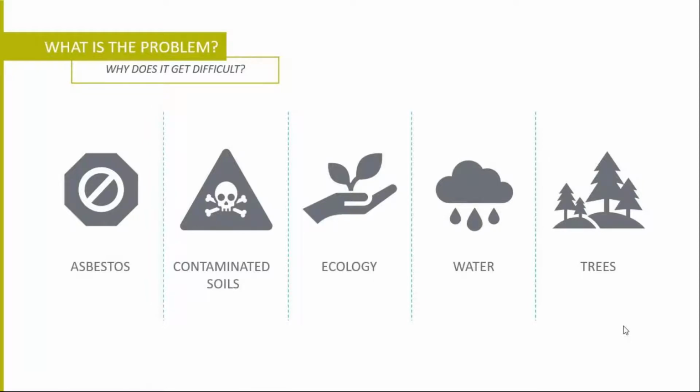Ecology often influences things, obviously bird nesting. The one thing that does happen with the stems and the knotweed stands is you will occasionally get a blackbird nest growing in it. It doesn't support very much, but occasionally you get a blackbird nest around the outside. So clearance of the stems is all important.